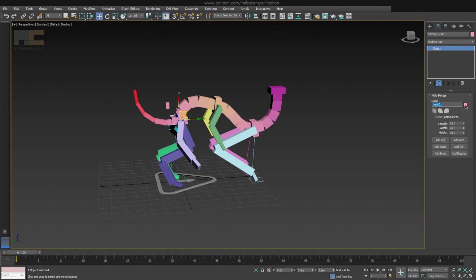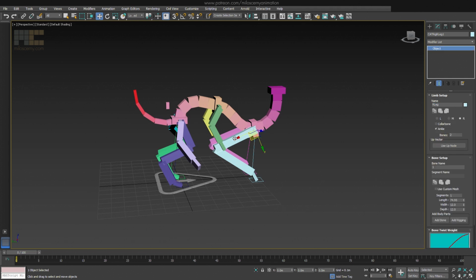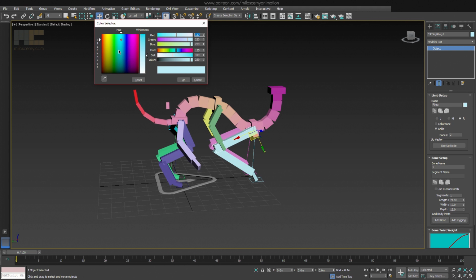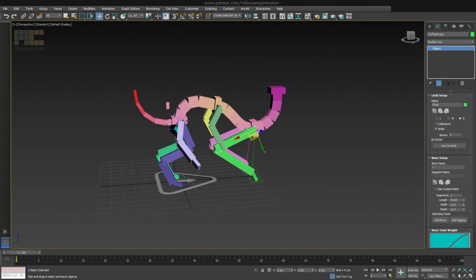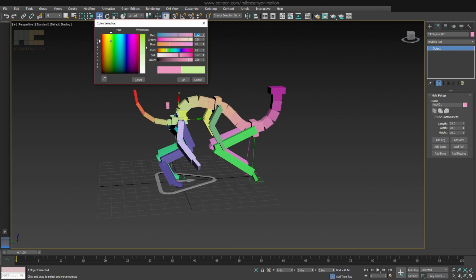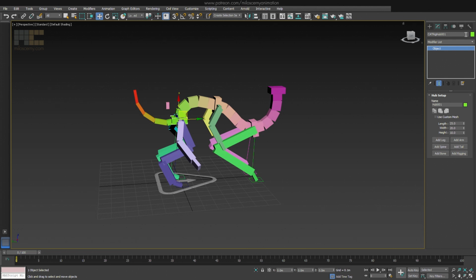Same as with the name, you should change the colors of the cat bones here, and not up here. If you select the leg bone for example and change its color, you can see it changes for the whole bone chain. Same if you change the color for the hub, you can see the spine bone colors blend between each hub. If you change the color in the default way, it doesn't do that and only changes for that single bone you have selected.